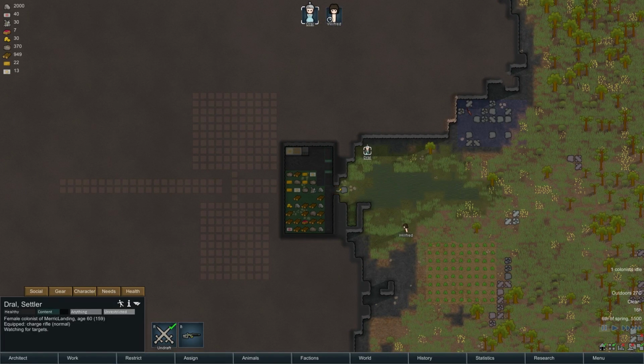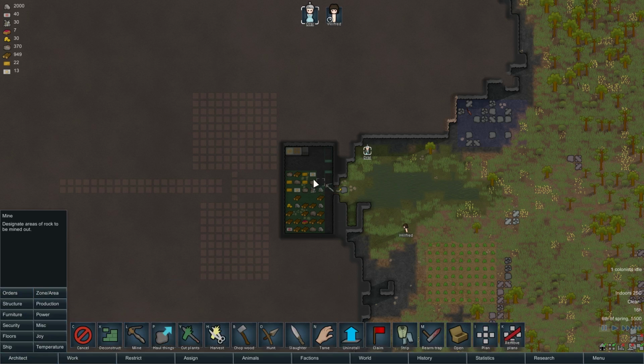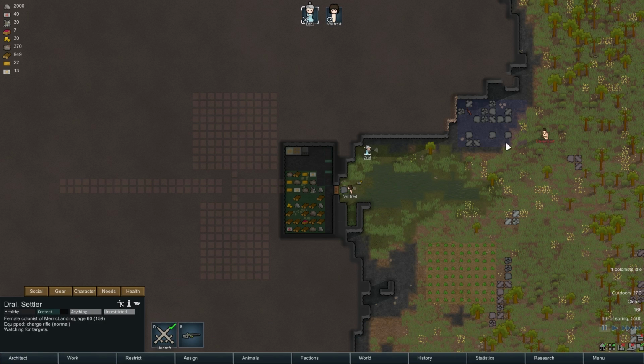Wait, you can't reach that to work? Hold on. Before we get there, you guys go to work, please? Thank you. Alright. Just fucking wreck it. Okay. Well, that was easy.